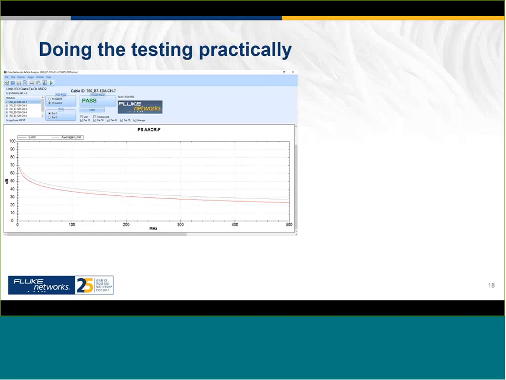So again, we now move to doing the measurements, and as you can see here, I've now changed. I'm now selecting the AACR-F measurement, and I'm starting at N1.